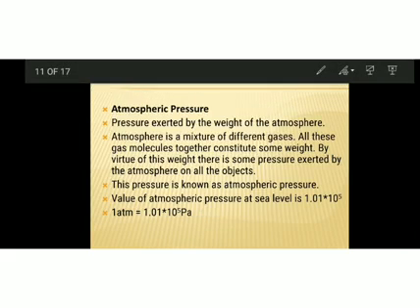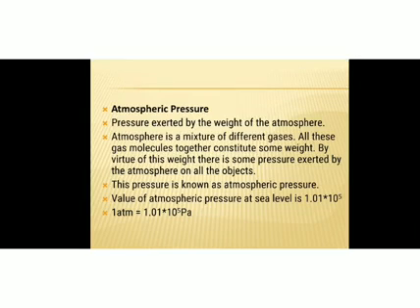Now what do you mean by atmospheric pressure? See, atmospheric pressure is the pressure exerted by the weight of the atmosphere. Atmosphere is a mixture of different gases, you know that. And all these gas molecules together constitute some weight. So by virtue of this weight, there is some pressure exerted by the atmosphere on all objects. This pressure is known as atmospheric pressure. And the value of atmospheric pressure at sea level is 1.01 × 10^5 Pascal. So 1 atm is 1.01 × 10^5 Pascal. You must remember this equation.